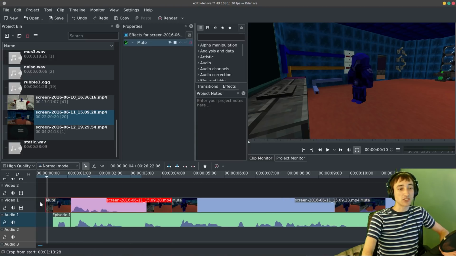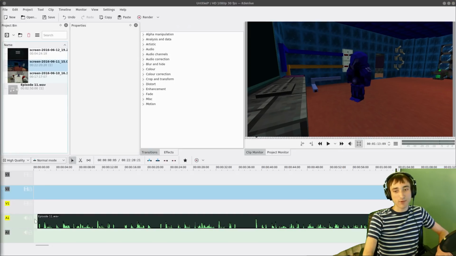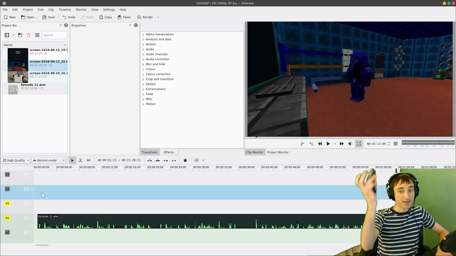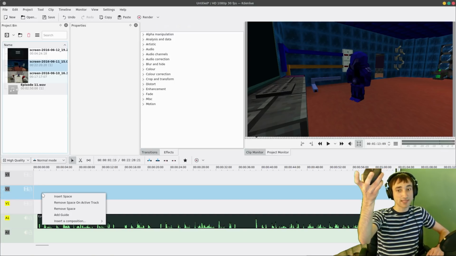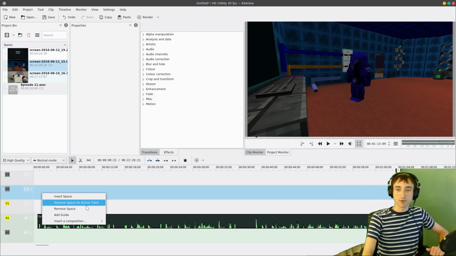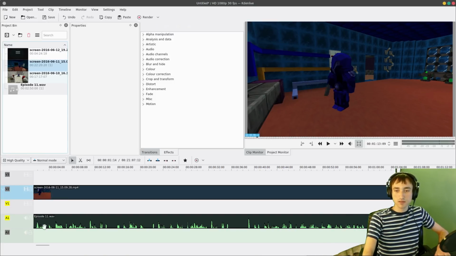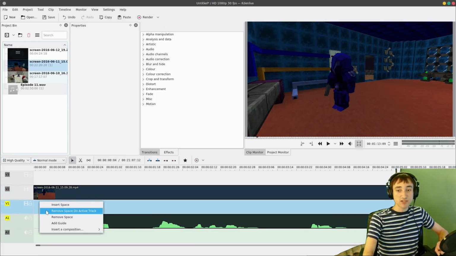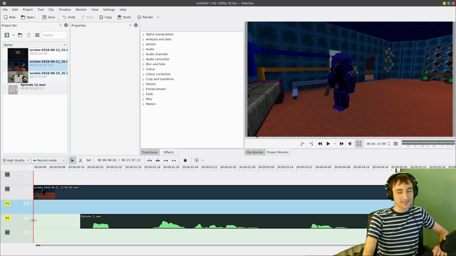It's basically a gesture to remove space, whereas in the new version, when I right click, the dialog box doesn't come up yet. I'm going to right click, there's no dialog box. I have to release the mouse button for it to bring the box up. So remove space, okay. The remove space function is still there, but I can't right click it as easily. Once again, that could be an AppImage thing, but I don't think it's an AppImage thing.